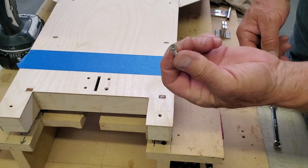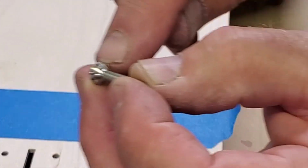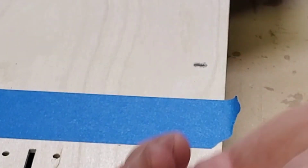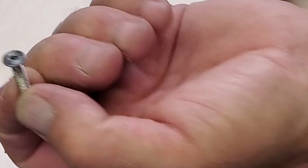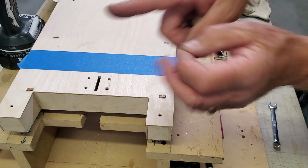Stainless screw, 8-32, same size. I've already used this one a little bit. Can you see? I've cut it, turned it into a cutter. But it's a very mild cutter because it's not officially a cutter. Here's how we do it.